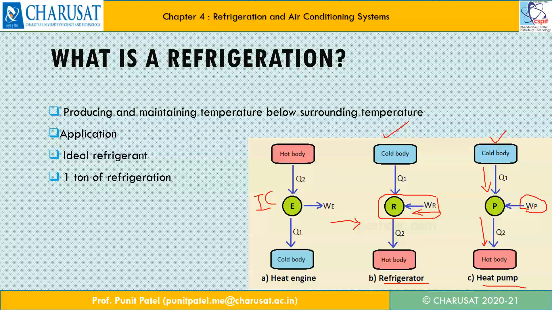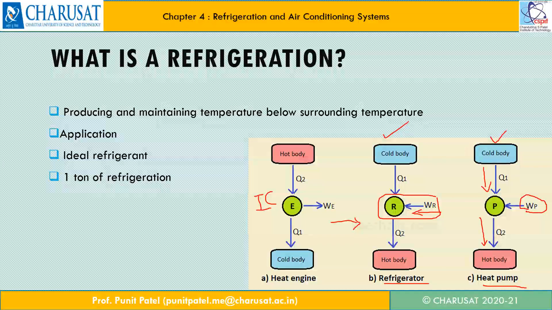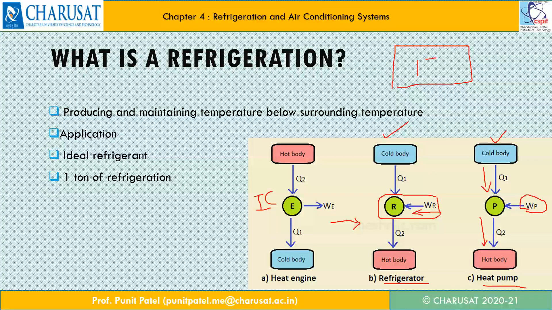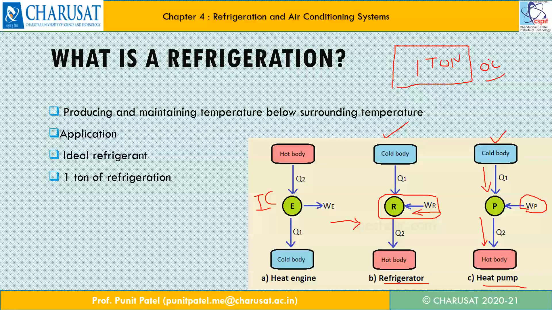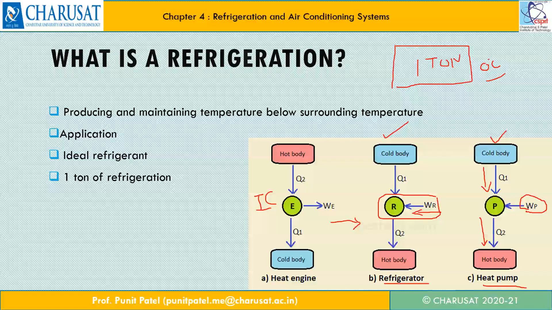The very important part: one ton of refrigeration. The capacity of a refrigeration system is generally expressed in terms of tons of refrigeration. A ton of refrigeration is defined as the refrigerating effect produced by melting of 1 ton of ice at 0 degrees centigrade in 24 hours. You just imagine you have 1 ton of ice at 0 degrees centigrade — the refrigerating effect produced by melting that 1 ton of ice in 24 hours is equivalent to 1 ton of refrigeration. In simple words, 1 ton of refrigeration equals 210 kilojoules per minute.